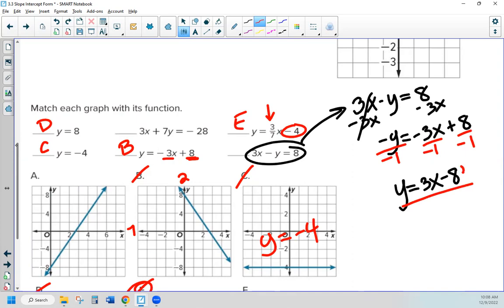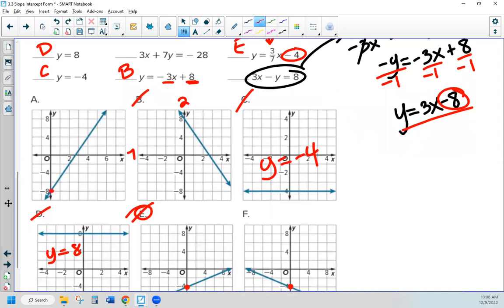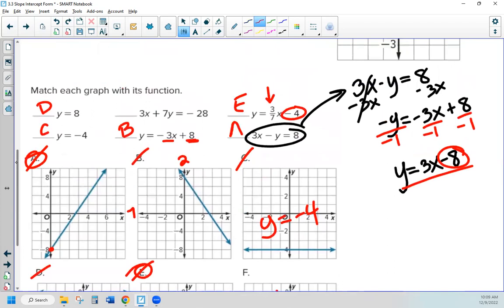All right, so right now I'm looking for the one that has a -8 y-intercept. We have a -8 y-intercept right here. The other one that would be my choice has a -4 y-intercept. So this is going to be A. Leaving me the last one, F, right here. No work to be done if everything matches 1 to 1. Now I look like a big donkey if that's not true.